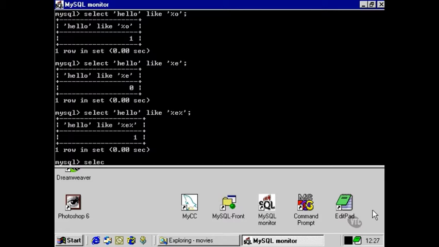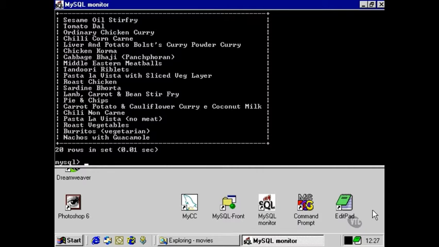Let's take a look at an example, very briefly, of where we would use this kind of pattern matching expression. Select column name from the recipes table in the food database. As we can see, it returns all the names of all the recipes.